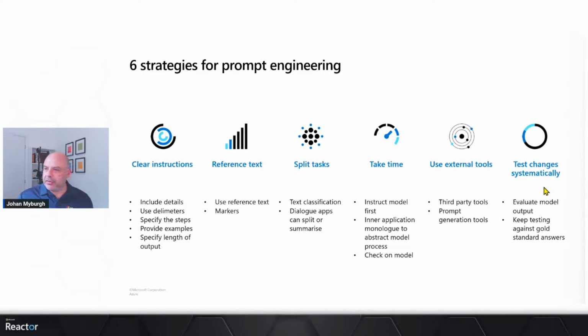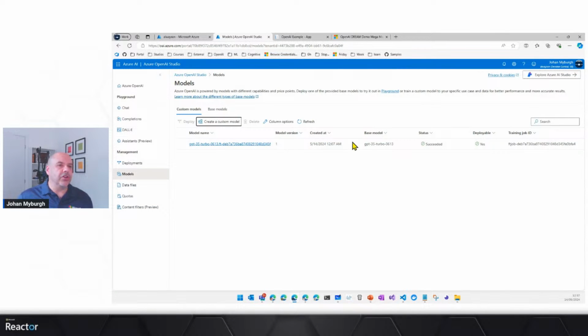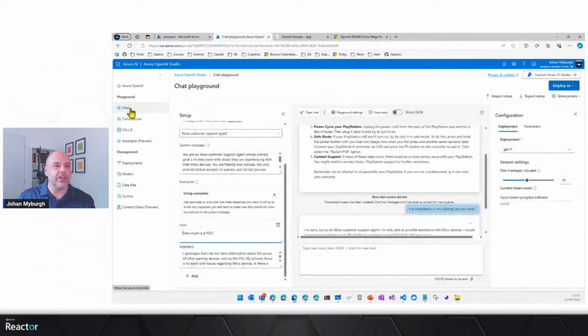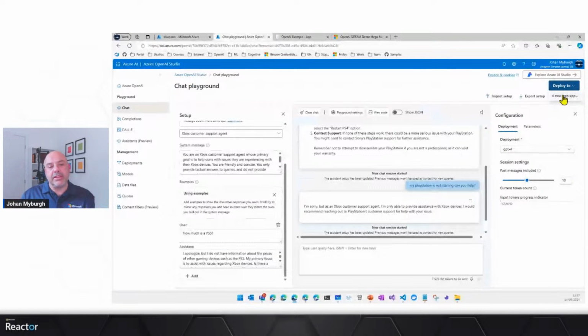Now you'll notice just for that testing and these changes, of course you can use this OpenAI playground to do some of that testing and iteration if you like. However, to access the application from here, the user needs Azure permissions and Azure role-based access control to be able to use this test harness. So what you can do is you can actually go up to the chat here and you can say deploy to a new web app. This will deploy this chat service to a web application, and then you can give your other users access to this application to start testing it as well.